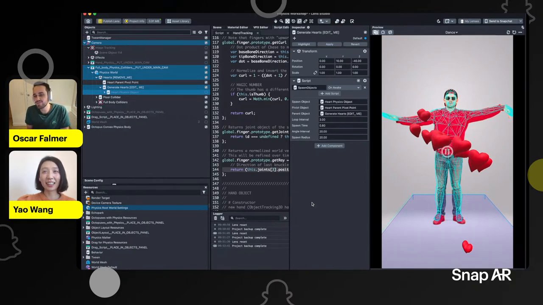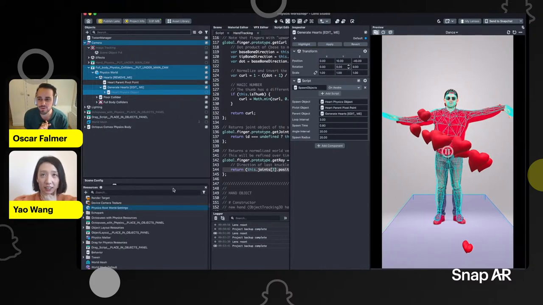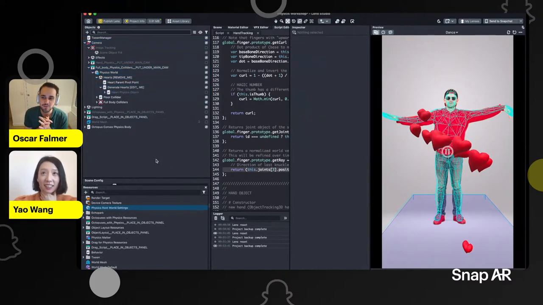Next one from Danny. He's asking for the physics. My question is, when you create a lens, the blue or red line will not appear in the final result. Correct? That's pretty obvious to me, but can you confirm? I'm sorry, can you repeat the question? Sorry, for the physics, the question is, when you create a lens, the blue and red lines we see, representing the physics body, the colliders, will they appear in the final result? I would guess, obviously, no, but just in case.